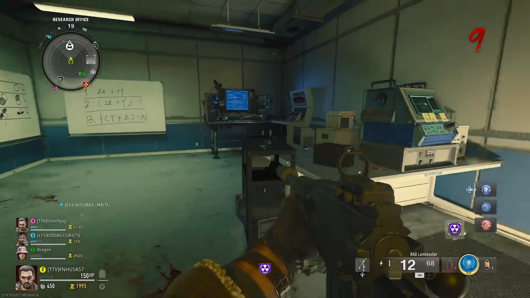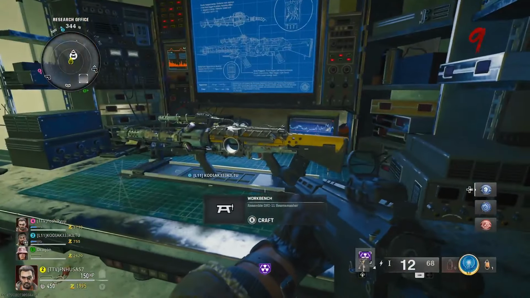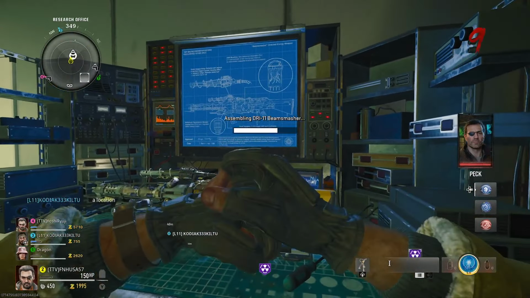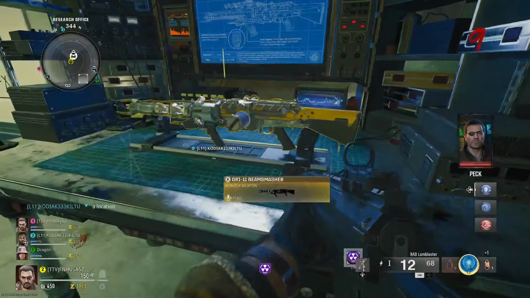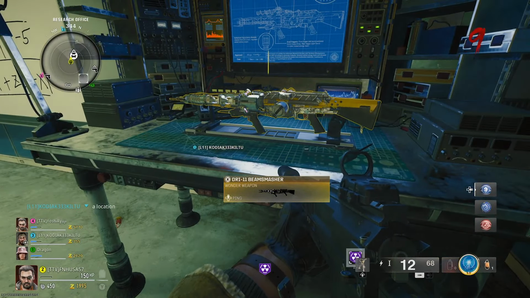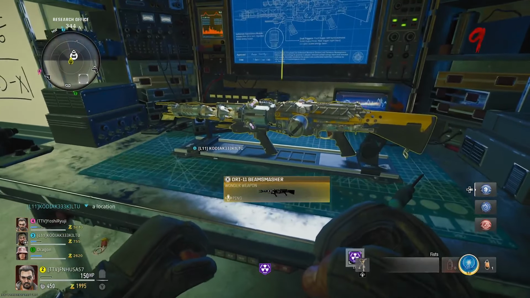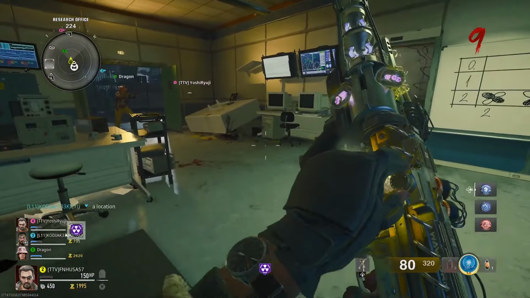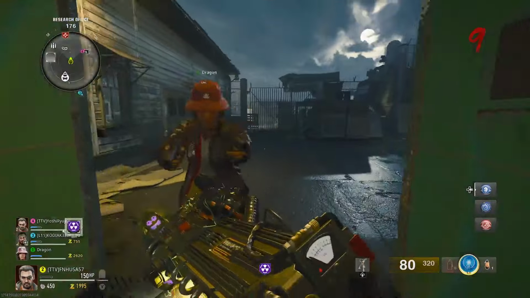And once you make it back to the main room, anybody on the team can go ahead and craft the Wonder Weapon, the DR-111 Bemsmasher. You can skip this entire step by getting this from the mystery box if you really wanted to. Of course, the odds of getting it from the mystery box are pretty low.